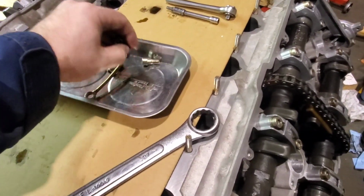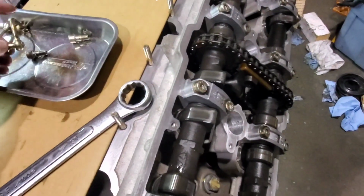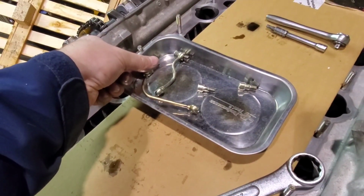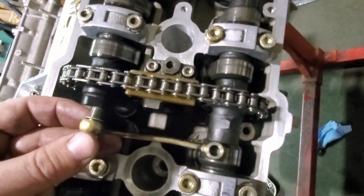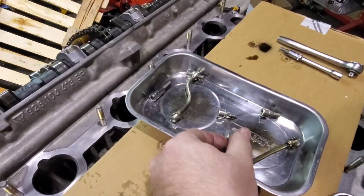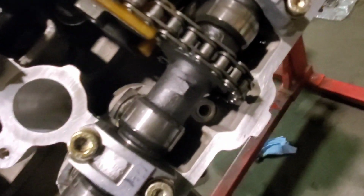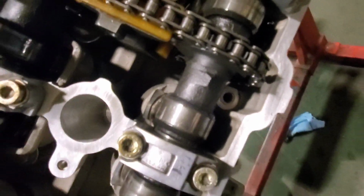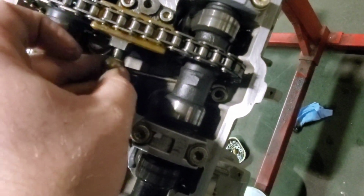Now, the oiling tubes have two banjo bolts with crush washers on either side, as you can see, and there are two different tubes, one per head. If you look at the tensioner, you can clearly see this one goes here, down to the lower oil feed hole on this side, and the other one that is offset and twisted goes into the other head with the angled port, and again you see the little crush washer on the lower port. When installing these, I prefer to leave that lower crush washer on the lower port just sitting there, and I then feed this guy in, making sure not to disrupt that lower one.